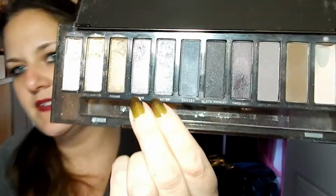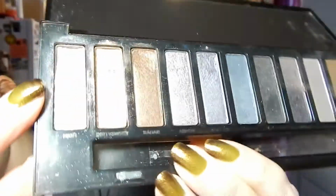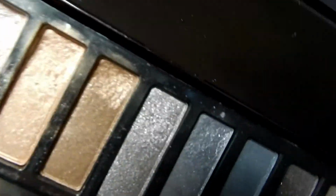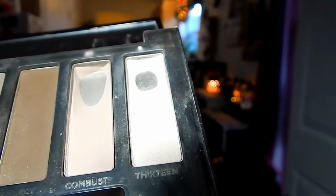I don't have any new progress. I hit pan on one shade last time, so you're just going to see expanded pan. And then I have been using some more of the deeper shades in here that I had marked out to use, like the grays, like Armor and these two shades right here. But as you can see here, I don't know if you can see that. Where's the pan? There's some pan. But anyway, I've been just using everything in here, and the two that are most being used are those two at the end, obviously. There you go. So that's my project.